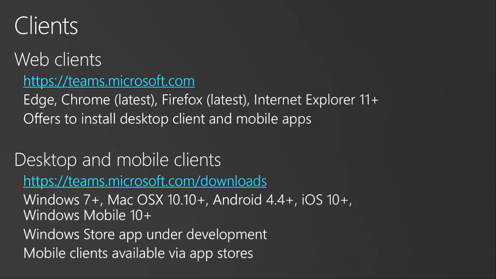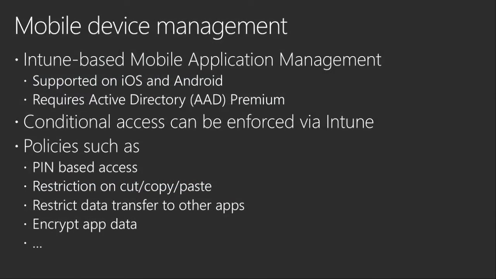The client itself auto-updates, so the shell of the client will update periodically, and then the logic inside the client, essentially the web app that is running Teams, will periodically refresh itself as well. And we try very hard to do that during idle time, so the user may come in and see a little notification that you have the latest client, but there's no interruption of the normal course of work. On the mobile side, we use Intune-based MAM on iOS and Android. It does require AAD Premium. You can enforce conditional access via Intune as well, and the policies cover pin access and cut, copy, paste, and things like that. And we'll continue to invest in this area, including MDM over time.